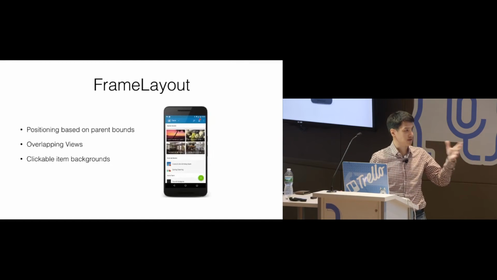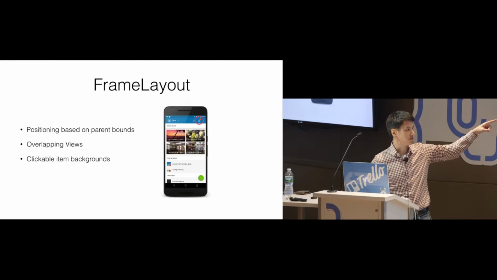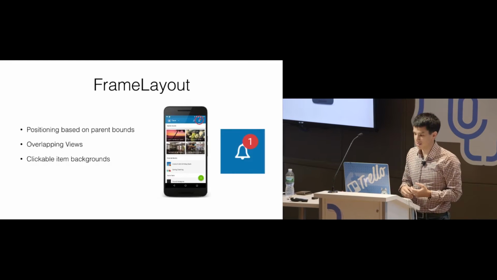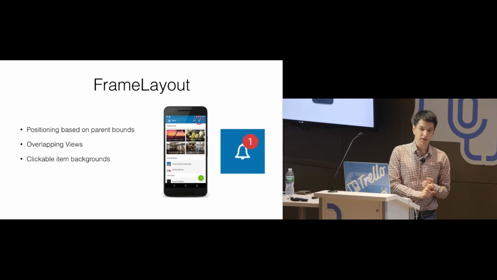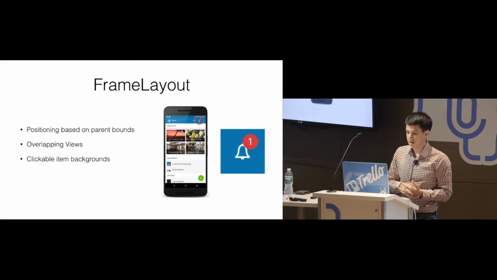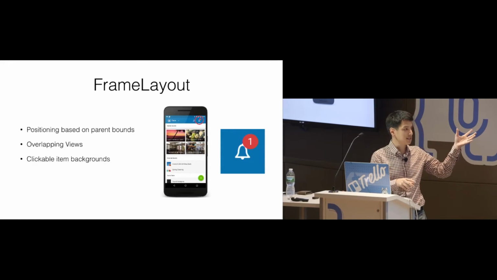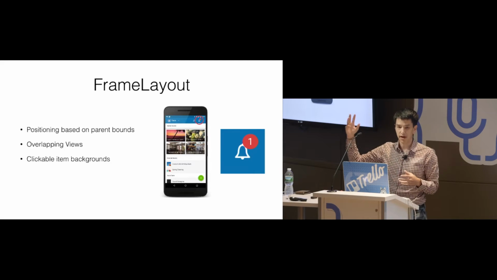A good example of that in the Trello app, where we apply all 3 of those principles, is the notification bar up there in the corner, which I will now inflate so that you can actually see it. The icon in the middle always shows up, and then the little red unread number shows up whenever you have unread notifications. The icon itself is positioned in the middle. The red circle is positioned in the upper right corner.